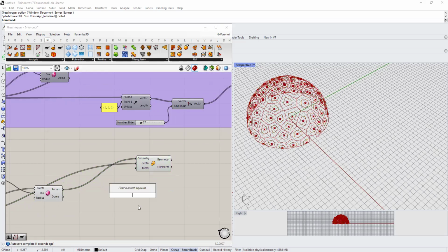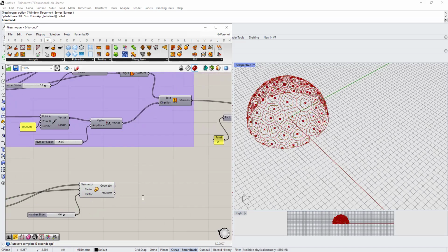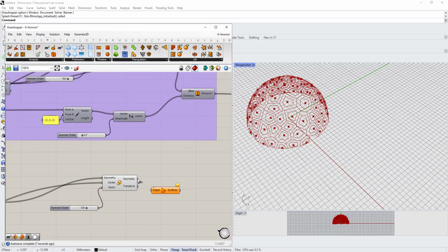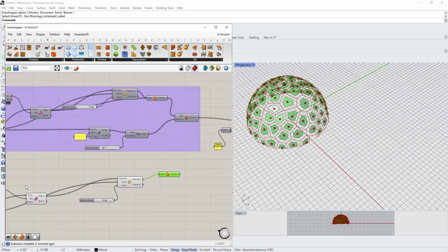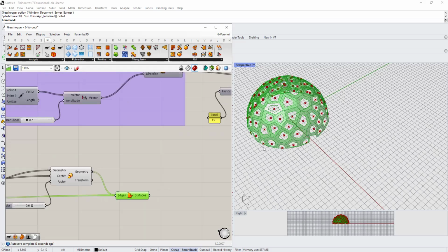And here is the factor between 0.1 to 0.9. Here is the scaled boundary surface. So this is one geometry, and then the other one is this. Now I have this surface.